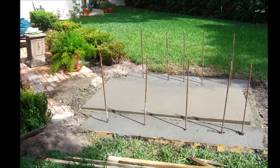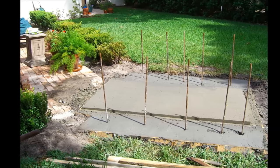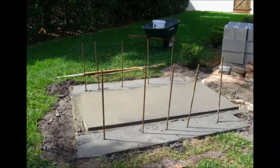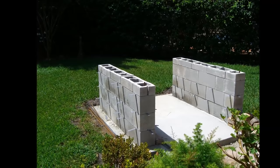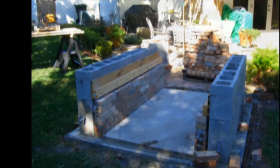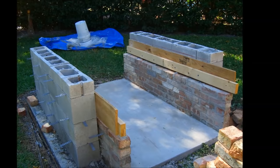The space between where the block walls are going is going to be an open area below the oven where I'm going to store wood. So I formed and poured a sloping section in the center of the slab so that any water that got into that space would drain out towards the front and out of the wood storage area. The next thing I did was dry-stack CMU blocks and filled the cells that had rebar in them with concrete — basically every other cell. I also went ahead and put some brick ties in the joints of some of the cells that were getting filled. Then I started forming the concrete structural hearth. As you can see in these pictures, I laid what brick I could in the wood storage area beforehand, because once the hearth is poured over the top it was going to be really hard to lay that brick.